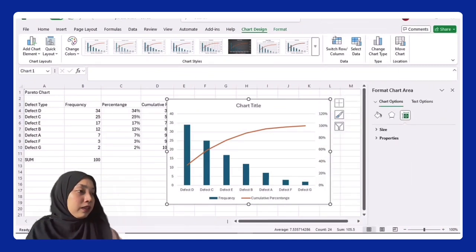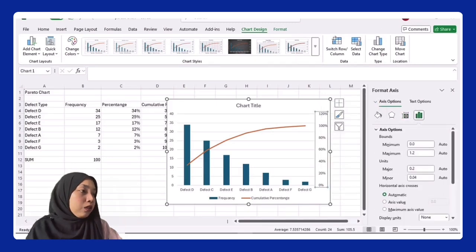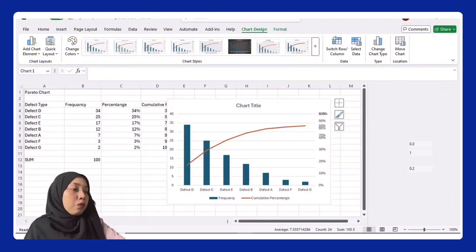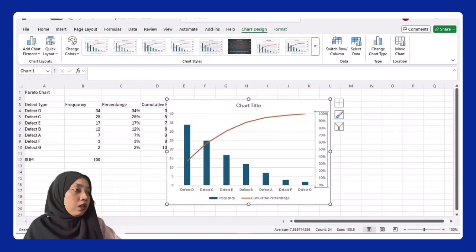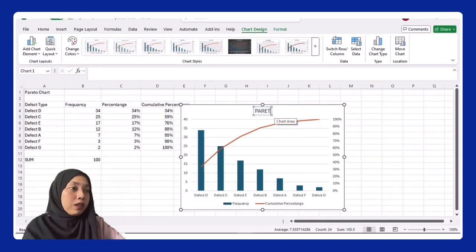So right click this one, go to the axis options, change the maximum to 1 only. As you can see, the highest percentage is 100. After that, we change the title. The last step is to change the chart title.